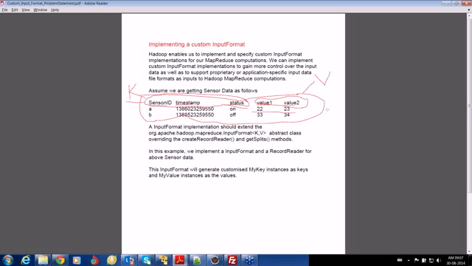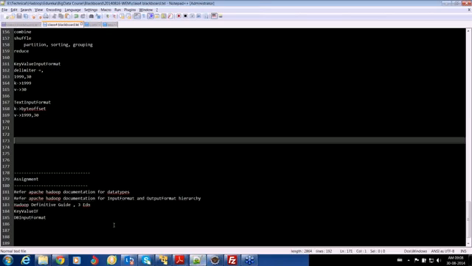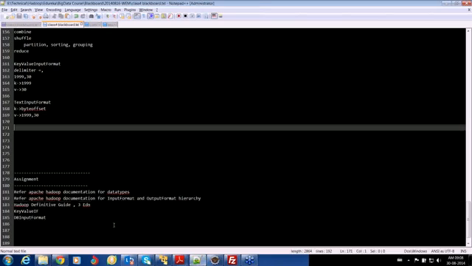Now the question comes. We are saying that for our mapper we want to create a key which has these three fields, and a value which should contain these two fields. Can you tell me how many classes, or what all classes, we need to write?